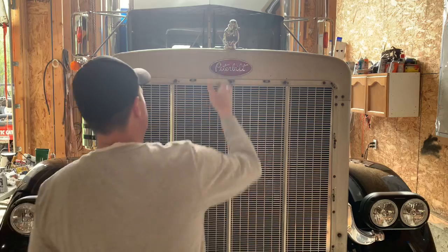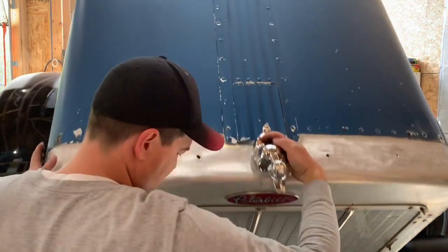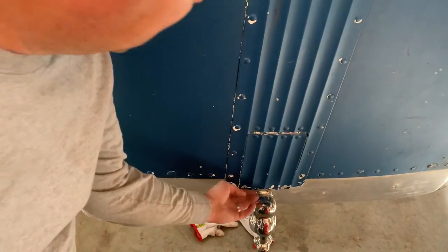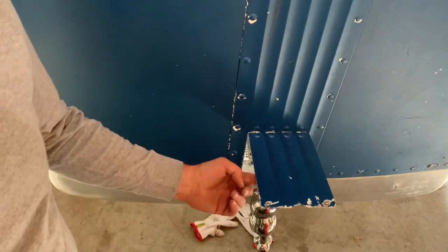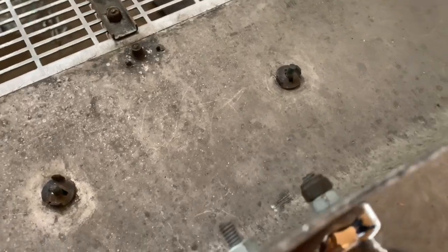So one nice thing about this particular hood, I notice it's not a common feature in all 359s, at least I don't think it is. Oh, you might not be able to see that. Let's tilt that down. There's a little access door for checking your coolant without having to raise the hood. It's quite convenient because now I can get those two little bolts, or washer nuts, whatever you call them, in there to get the Peterbilt logo off. So that makes it easy.